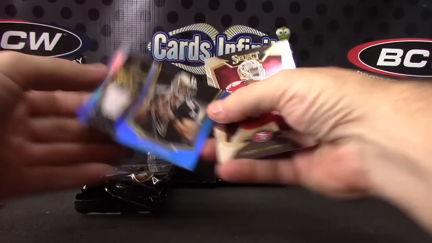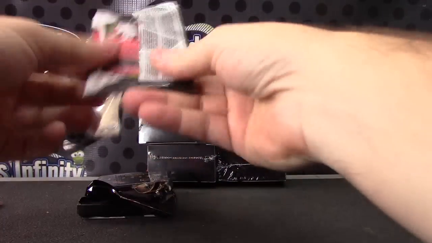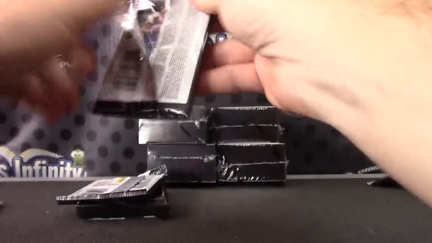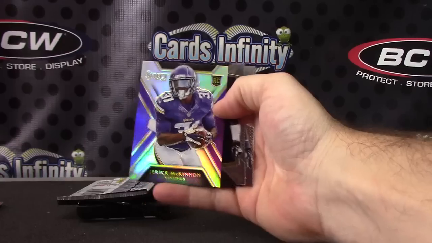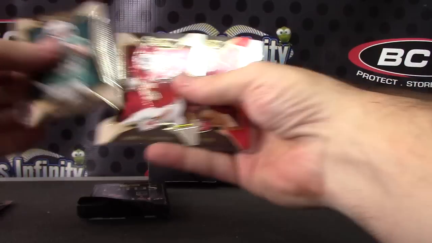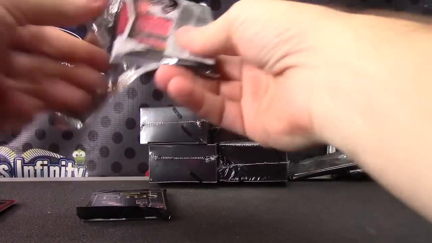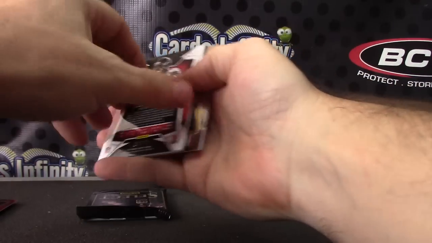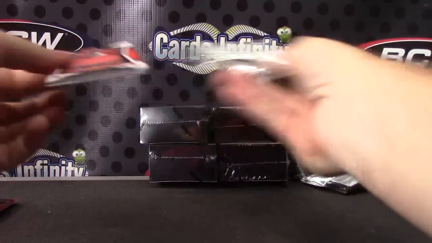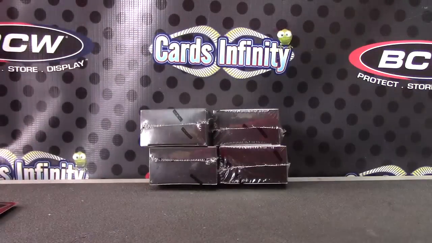Number to 35, Drew Brees. Blue jersey. Carson Palmer, Prism. Jerick McKinnon. Jerry Rice, red. Number 10 of 99, Rashid Hageman. Autograph number 2. This should be a hit. Shoulda, coulda, it's points. 4 million points. All right, there's one round.